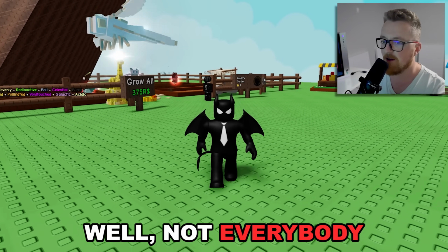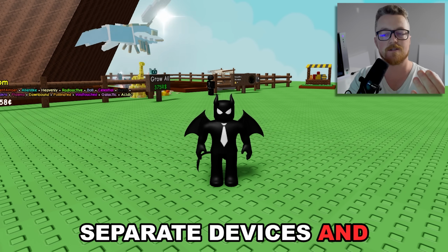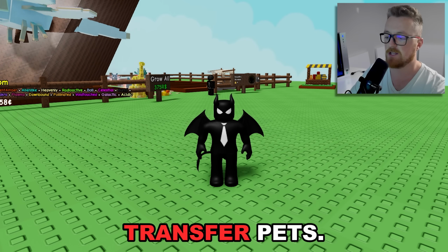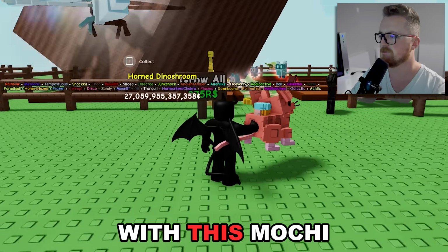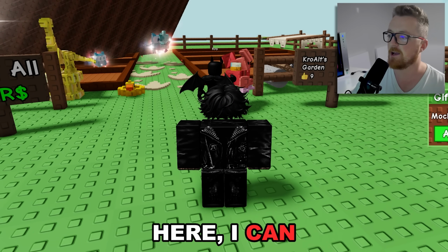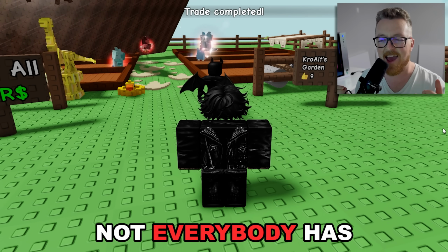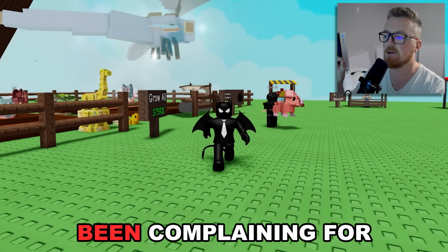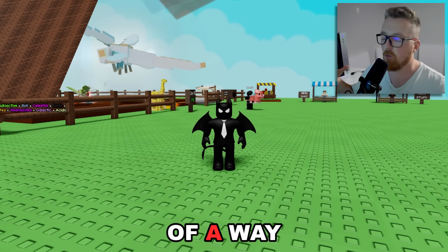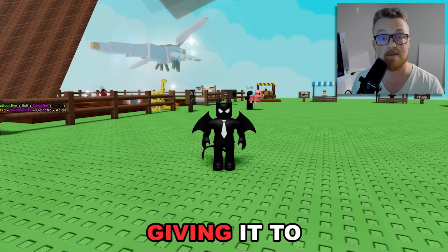Well, not everybody has the ability to log into Roblox on 2 separate devices and make use of an alt to transfer pets. Like I can walk up to my alt here with this mochi mouse, and I can give it to my alt. And then on my alt here, I can accept it. Boom, mochi mouse is no longer in my inventory, saving me space. Not everybody has that luxury. So people have been complaining for a long time of a way of increasing inventory space. And I think the developers are giving it to us.